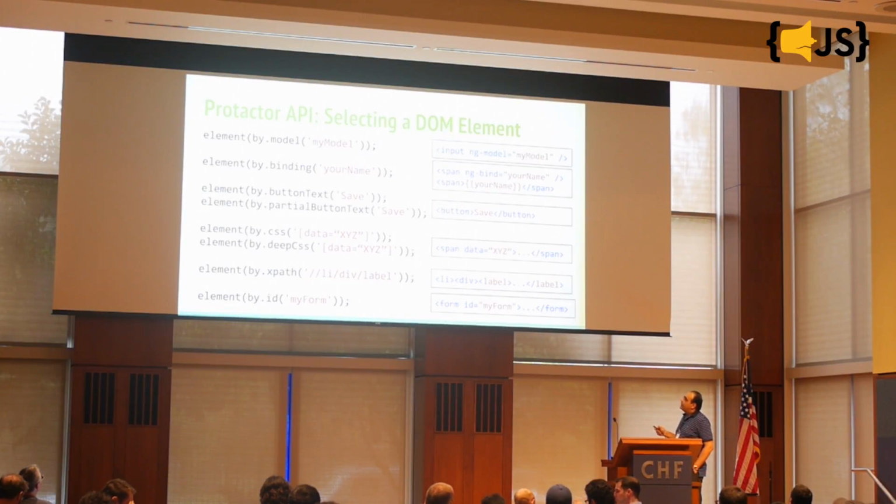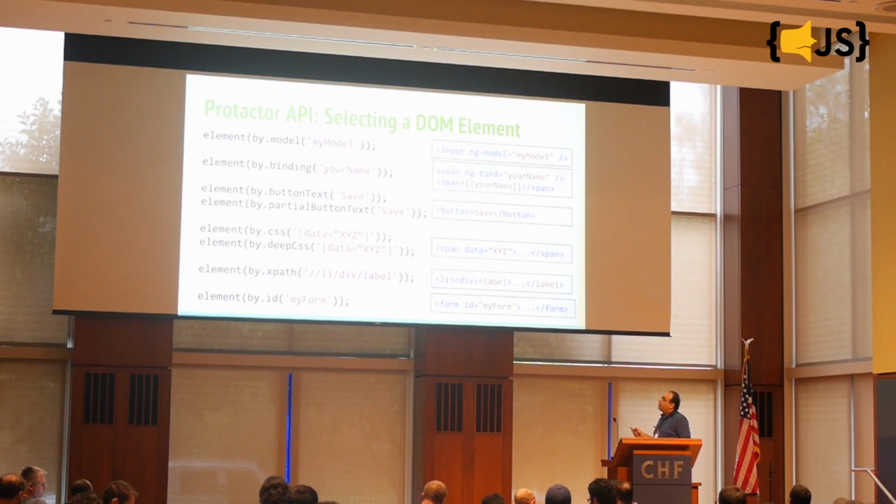You can also pick elements on the page using their title or the value. So if you have a button on your page, you can use the button text to do an exact match. So this will pick all elements which have the same text as save.